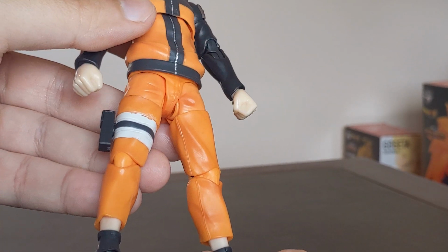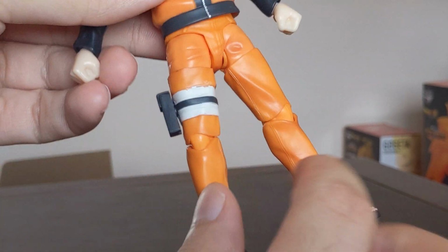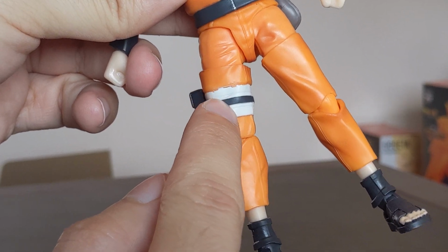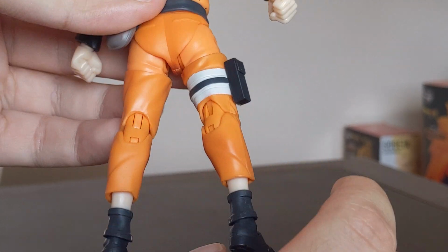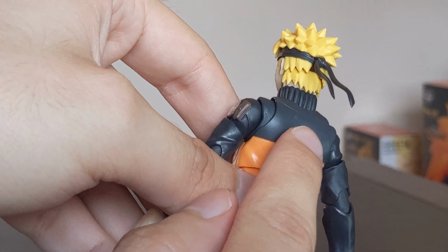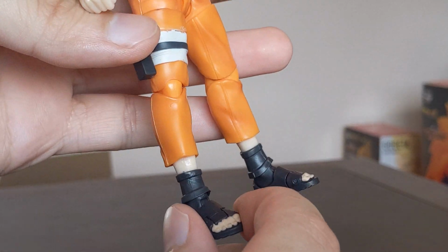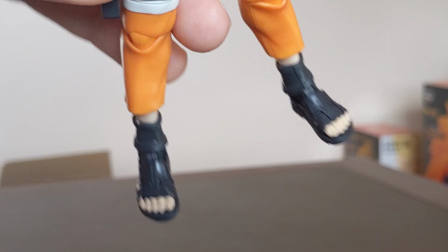There's a little bit of shading on the legs, I believe. This sash on his leg isn't really painted that well. It's kind of messy. I think the red is painted. It looks kind of bare plastic. I think that's a separate piece. See anything else? His toes are painted and it's a little bit messy as well.